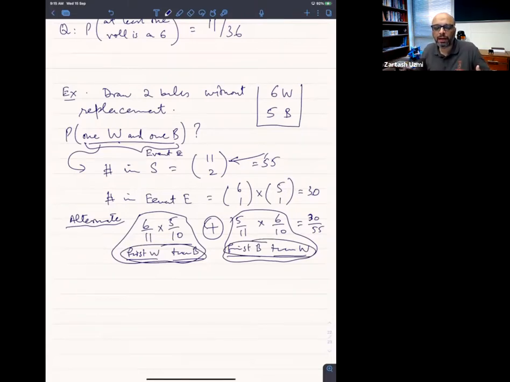अगर first white आ गई और फिर black आ गई, तो ऐसा नहीं हो सकता कि फिर first black और दूसरी white भी हो. Same event नहीं है, it's a different event. या ये अकर करेगा या ये अकर करेगा, इसलिए हम उनकी probabilities को ऐड कर सकते हैं. And these are the only ones that we are interested in, because these are the only ones which give you one white and one black ball. See?